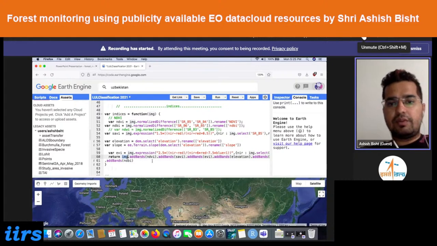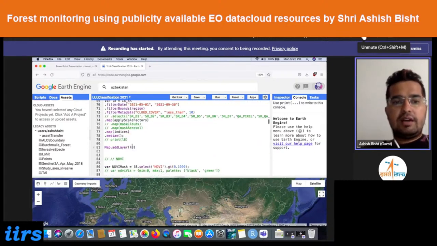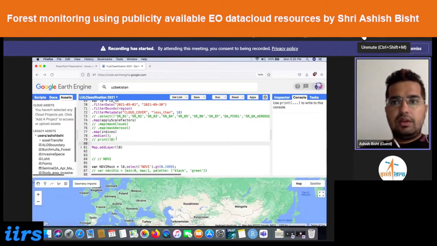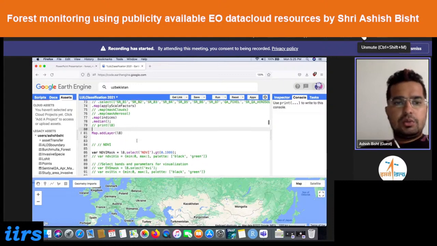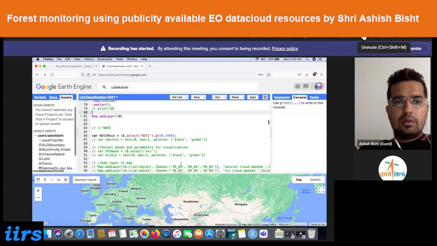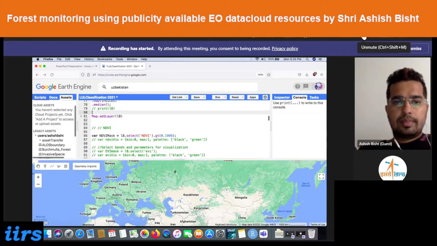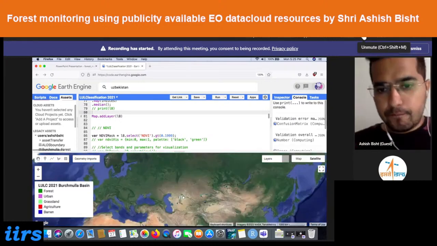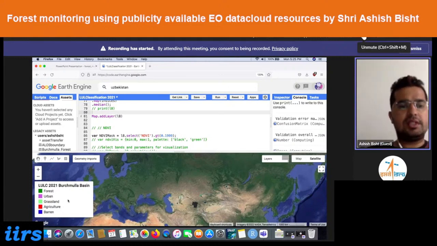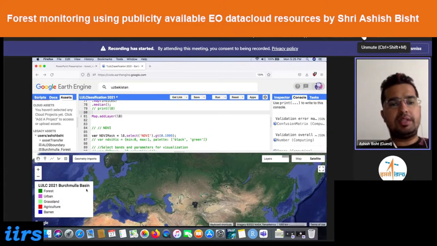All these extra 4 or 5 bands will be added. So effectively after this, what you will have, I'll just run this. Let's run this. So I don't know, we have much time. So yeah, so here you can see we have created a label also. These are the 5 different land use LULC classes for 2021 in this basin.